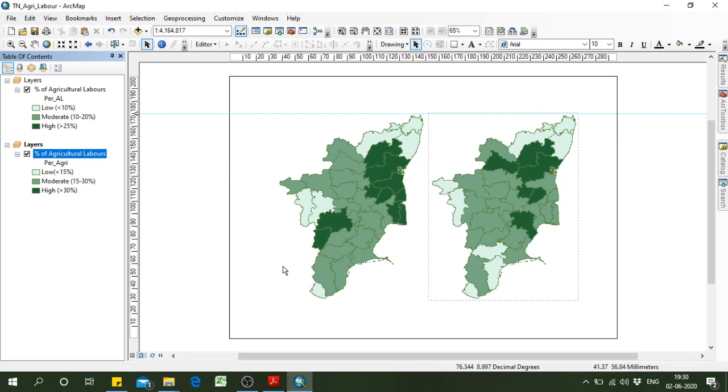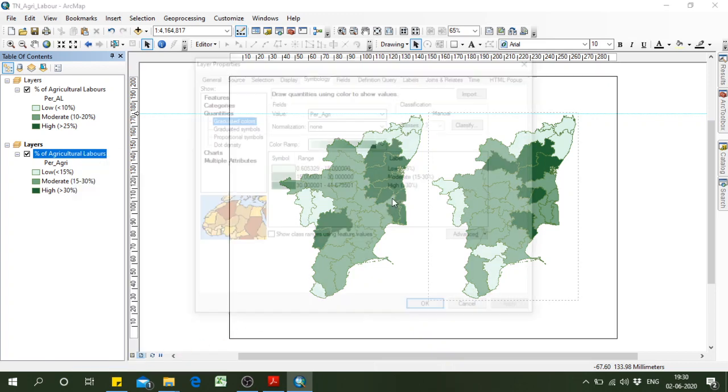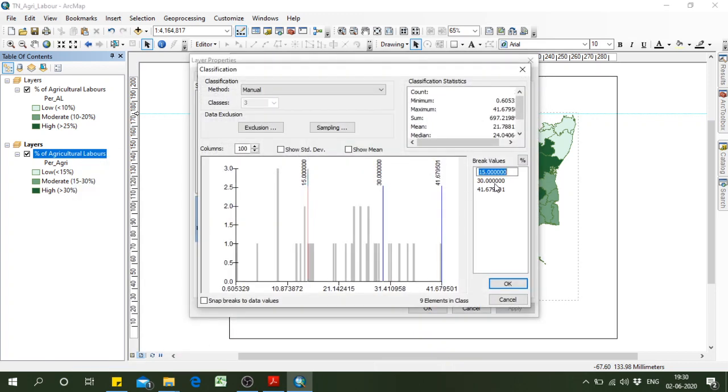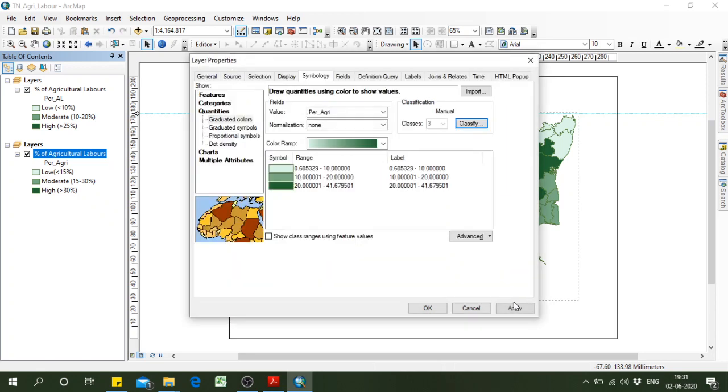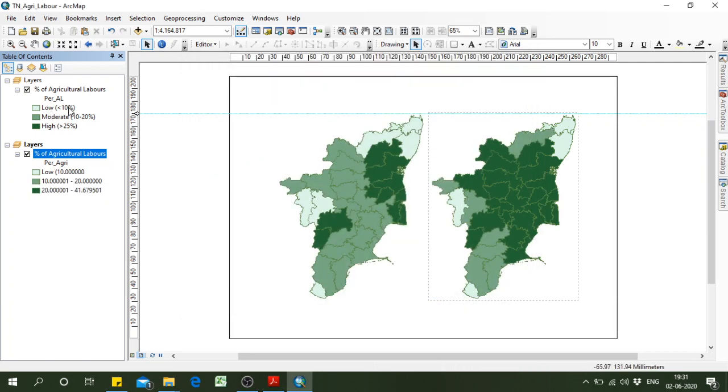If it is the same, then you can put the same scale also. How can I do it? Say for example, instead of 15, I'm using 10. Here 20 is more than 20. Again the same logic, you have to add it. You can add it, but here there is no need, because this value is already available here. We are going to take only one legend, either this or that.